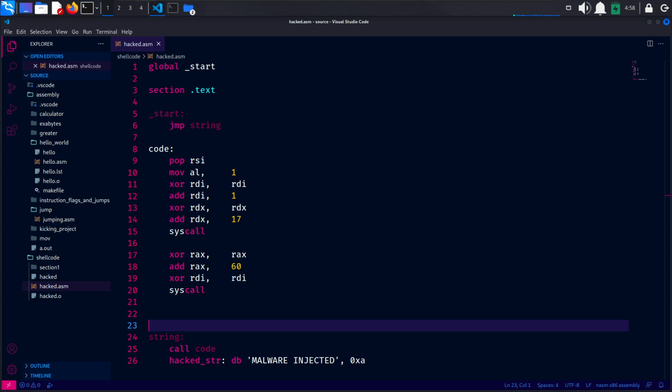But that's not all, and we are taking things a step further by injecting our carefully crafted shellcode into our C application. So this integration promises to be a fascinating intersection of theory and practical implementation. So fasten your seatbelts because we are about to explore the process of turning concepts into tangible, executable code. Now let's dive into the world of assembling, linking, and injecting a shellcode into our C app.